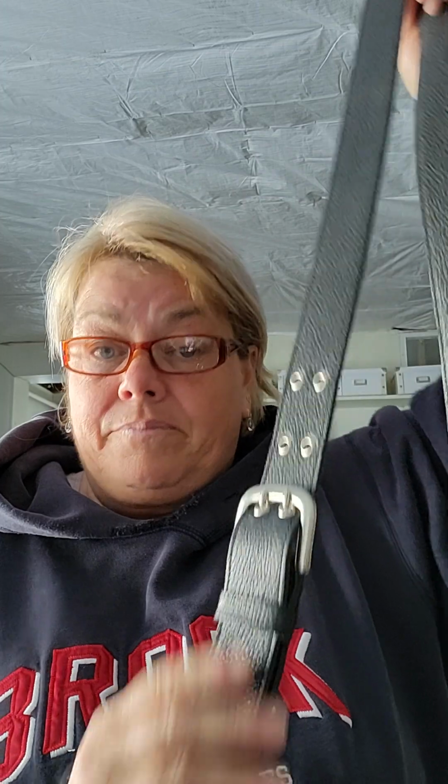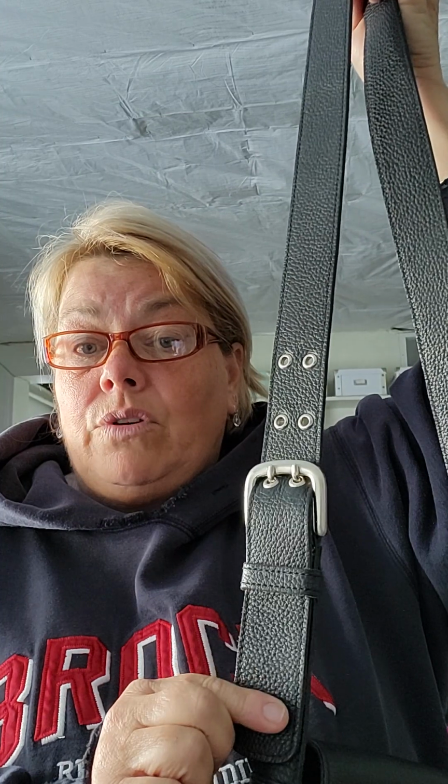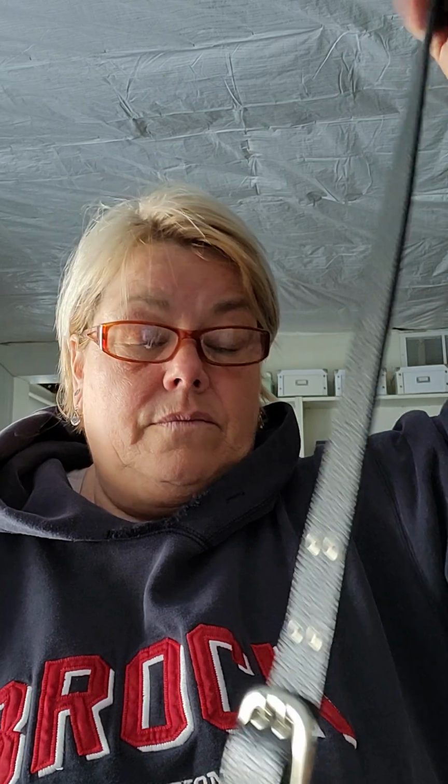So yeah, I can't do it obviously because there's no holes there. But that's what I would be willing to do if you want me to make the strap longer. If you want to get it home and maybe it fits you. I'm a little bit of a bigger lady, so that is not long enough for me at all. But again, if you wanted me to put the holes in, I would put them just right here. And that would really be helpful, I feel. So that is today's first item.